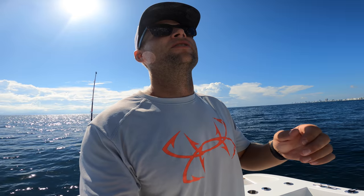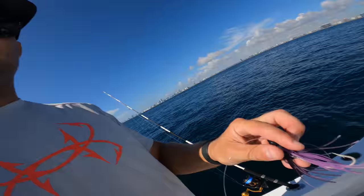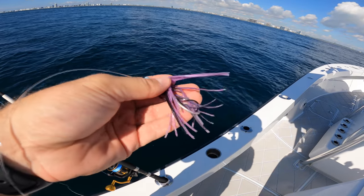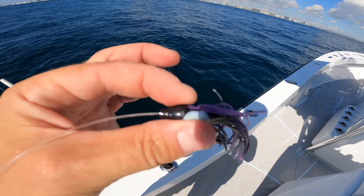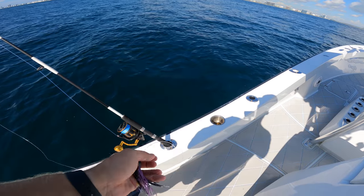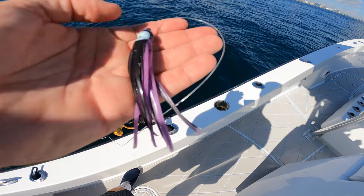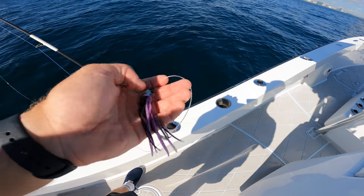Just crazy, guys. Just crazy. This little black and purple squid skirt is the number 6 J hook, long shank. There's a quarter ounce weight in here, and this is on 80 pound mono. Literally the cheapest rig you can get, and this is the best. I've caught more fish trolling on this than anything else, period.